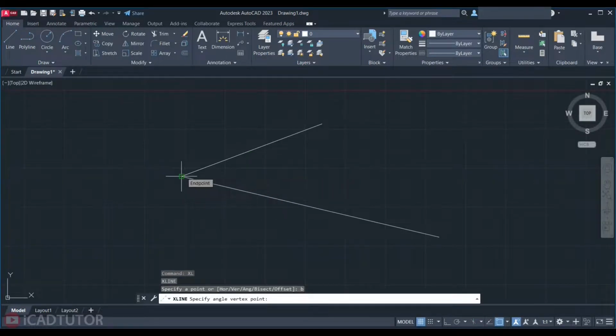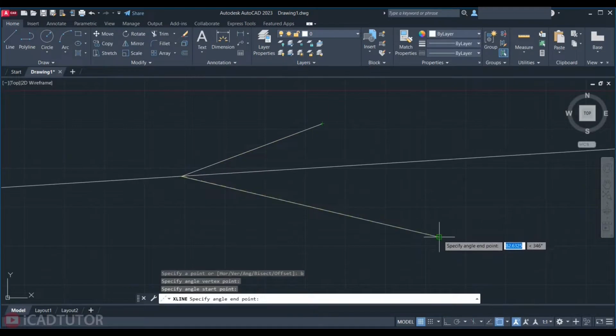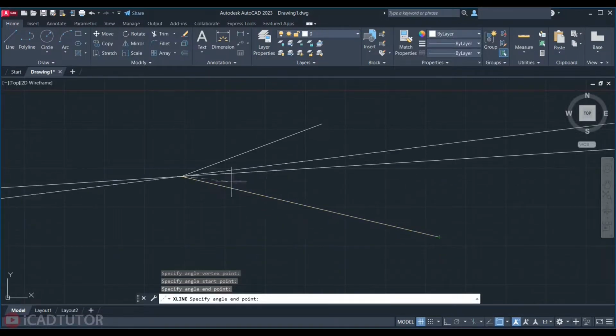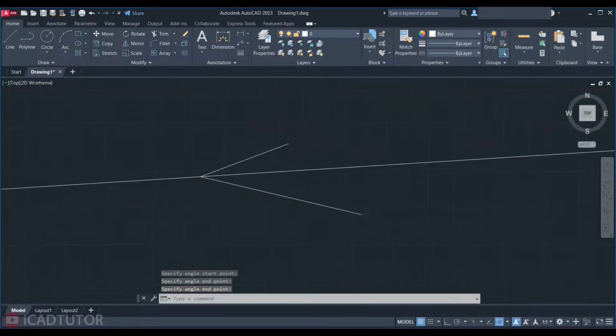First, specify angle vertex point. Then specify angle start point. Then specify angle end point. And it is the angle bisector. Press enter to exit.